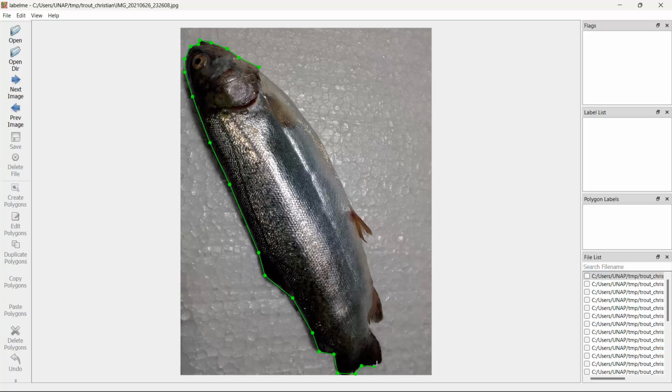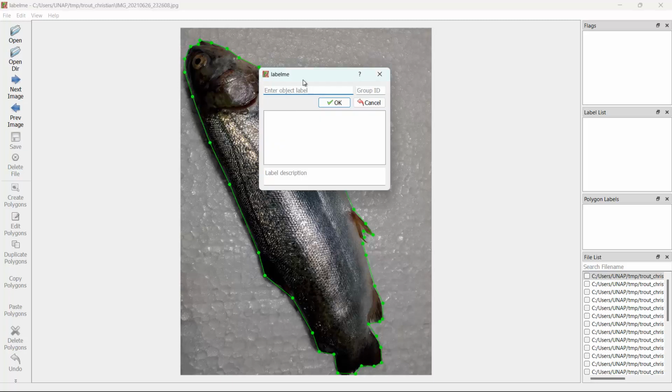Be careful. On the final point, click to finish here and enter the object label. Okay, enter the object label.